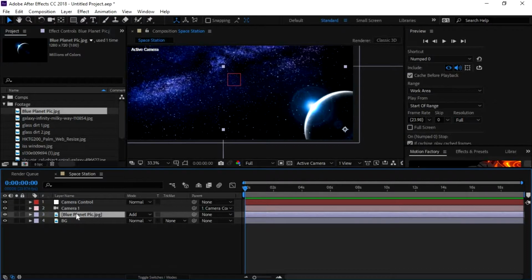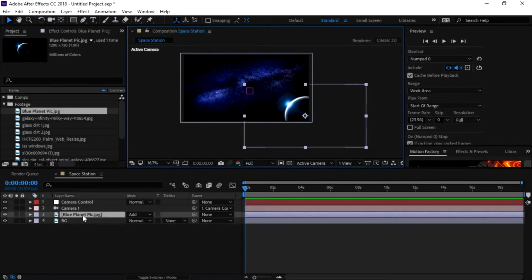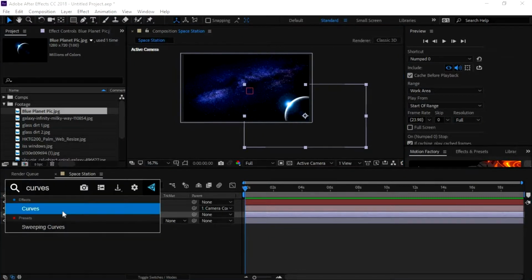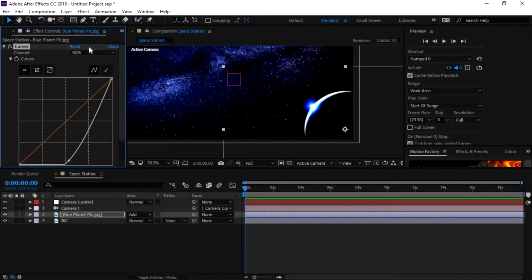I'm not awesome, but we're gonna try to make this thing look pretty fun with this little beginner's project we're doing. So you get this blue earthy thing. What we want to do now is type in curves on the Video Copilot FX console that you can get for free from videocopilot.net, and we'll play around with these lines here. We definitely don't want to do anything like that, but we'll mess around with that, and this is fun. So we'll pull the light out of there and hopefully get that down. There's a lot of blue there still. Let's pull the blue channel down, turn the planet very unrealistic looking.